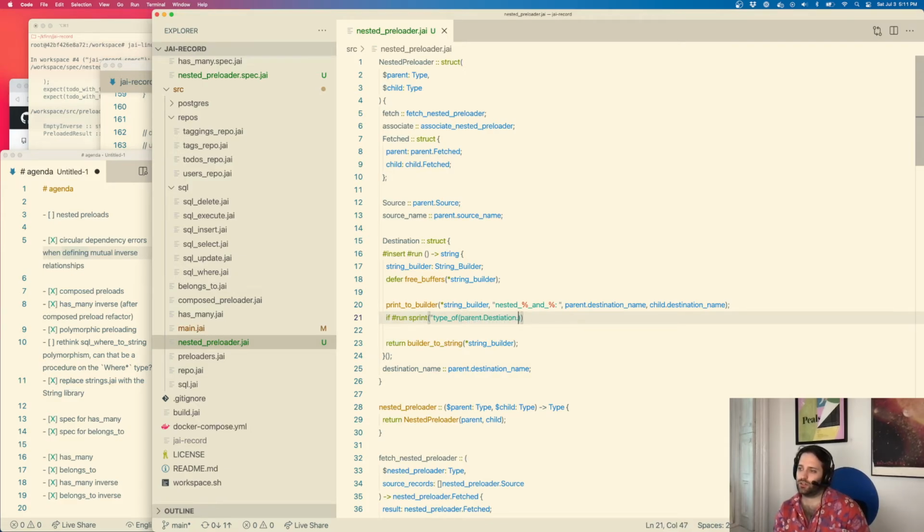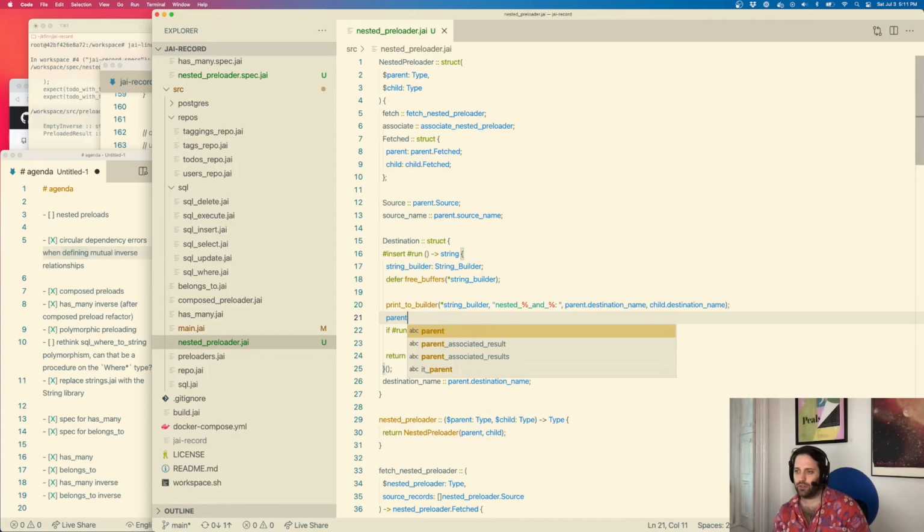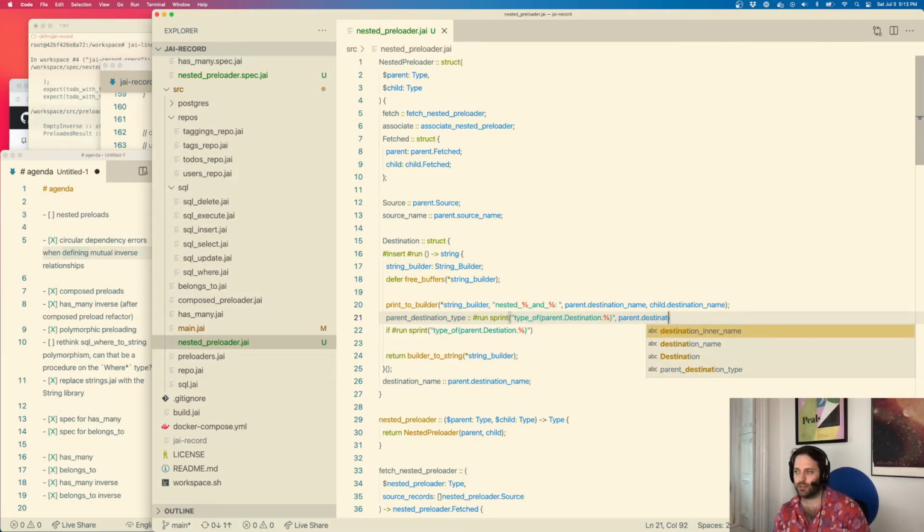Parent destination dot something. Okay, so let's go like parent destination is array. Gets run sprint type of parent destination dot something. Parent dot type destination inner name.